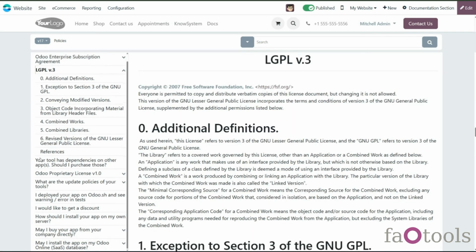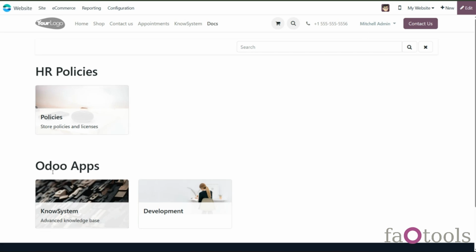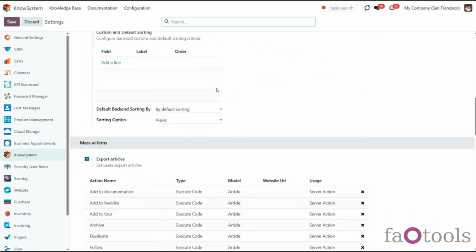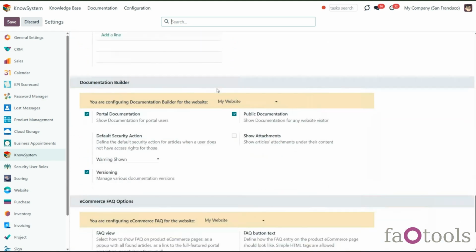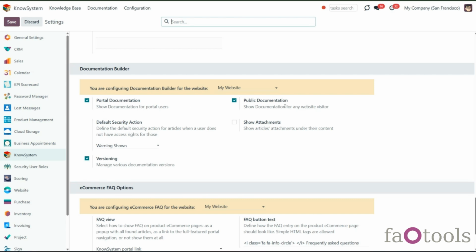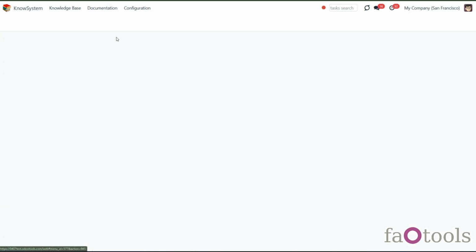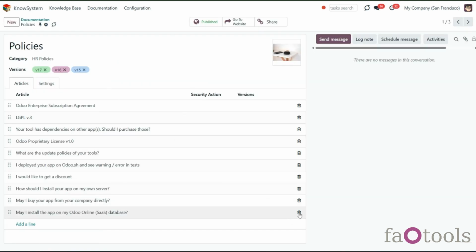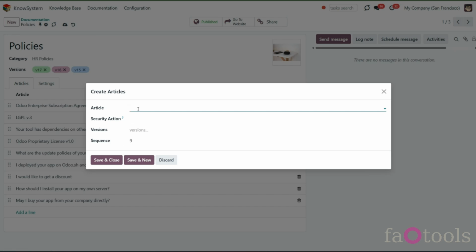You can add an unlimited number of documentation pages structured by categories. The idea is to have a single documentation website page that fully covers a definite issue or aspect. You can turn on the option Portal Documentation and Public Documentation to make the documentation available for portal and public users respectively. The app generates website pages automatically. To update this documentation set, you should only add or remove a required knowledge article.